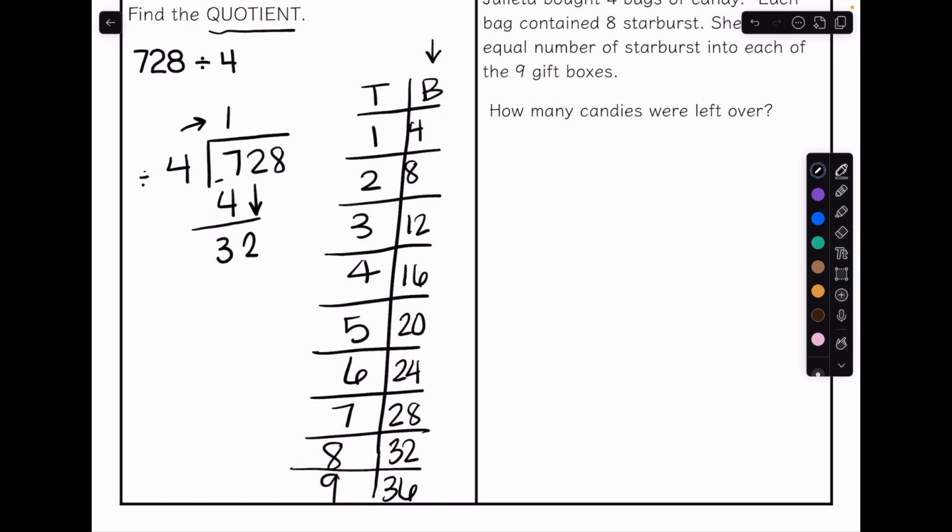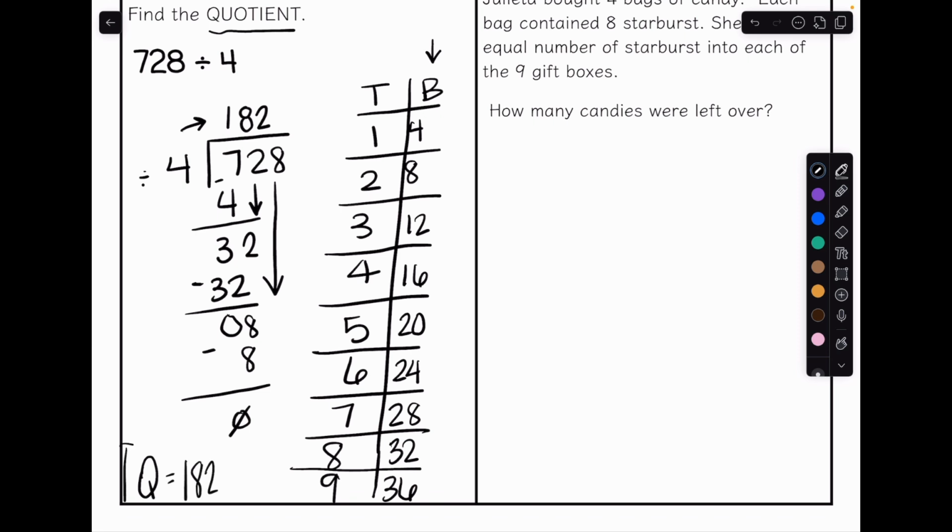All right, and then these are just like the normal steps of long division. So I look on my bottom, 32. That means I can make 8 groups. Minus 32, 0. Drop down my 8 and do it one last time. You look, I can make 2 groups. Subtract 8. 8 minus 8, 0. I have no remainder, and there's nothing left for me to subtract. And our quotient is 182. We're trying to really drill in those vocabulary words like divisor, quotient, dividend, just so that they're familiar with them and confident in using them.